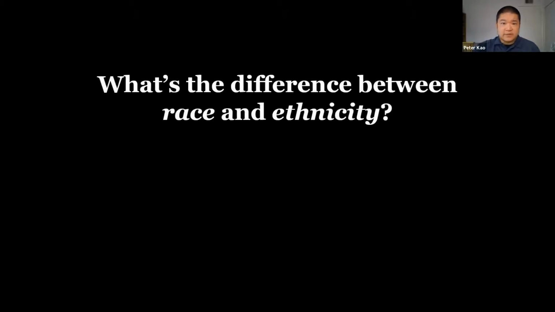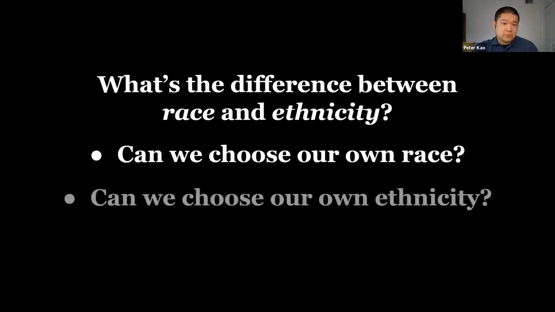So then what is the difference? I'm going to explain and look at how the interaction of society can help us better understand these terms. Okay. So the question there in the beginning is, can we choose our own race? Can we choose our own ethnicity? Simply put, can we choose our own race?